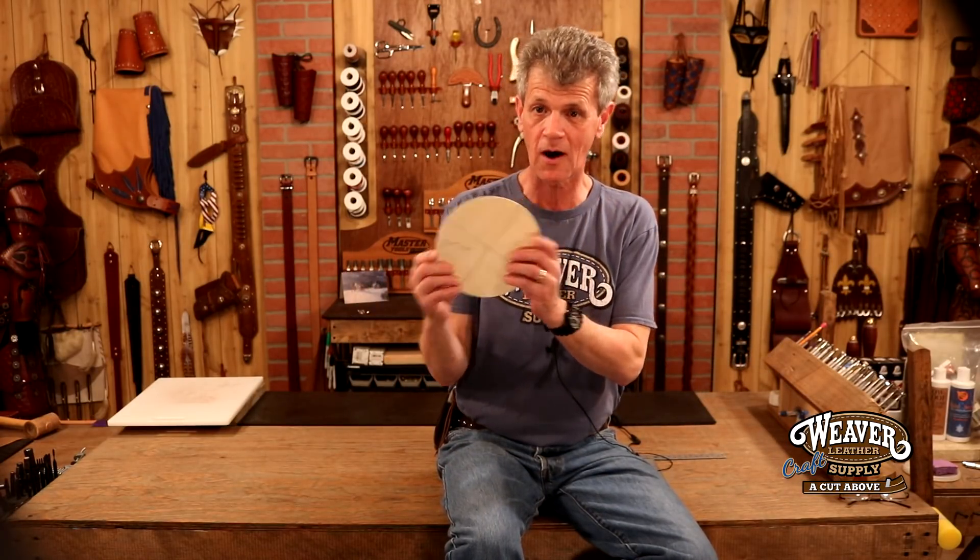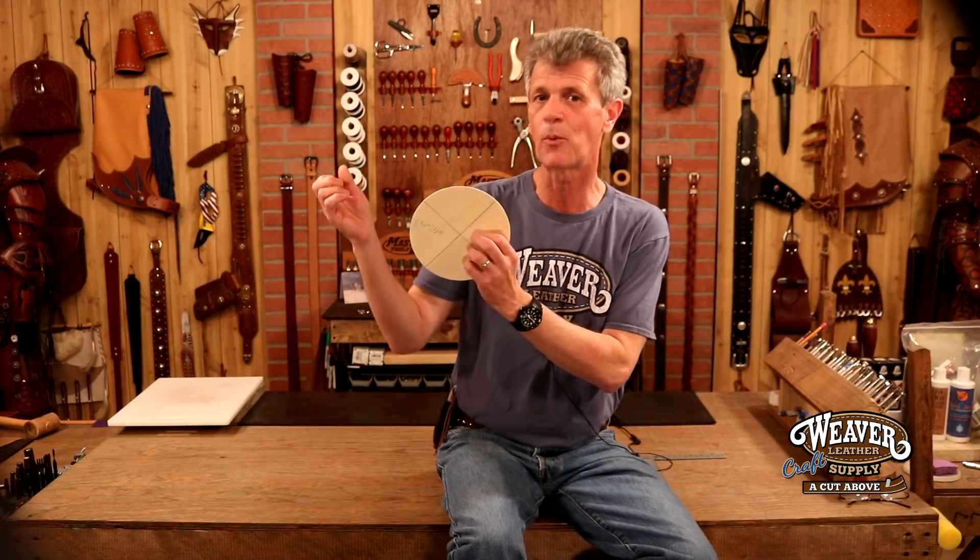How many square inches are in that round? We can certainly calculate our main panel — we know the width and length, so width times length gives us our square footage. But the round is the harder piece. The last term to deal with is the radius. Diameter goes all the way across; radius goes from the center point out — always half of the diameter. So a 10-inch diameter gives us a 5-inch radius.